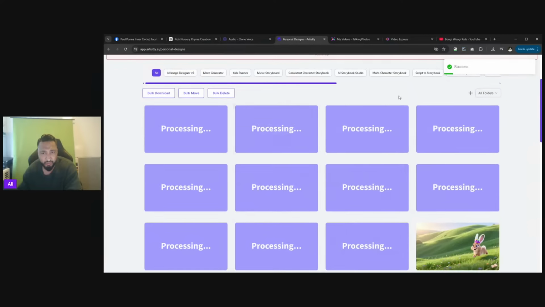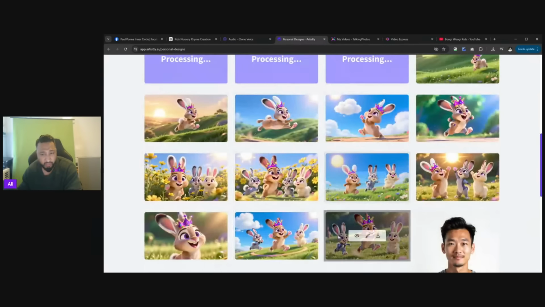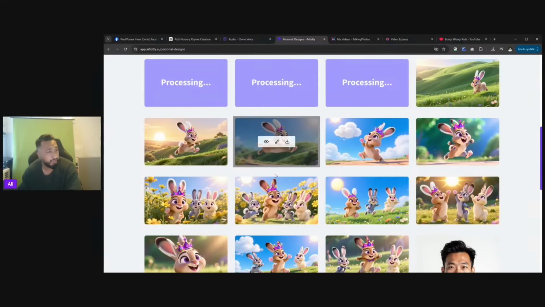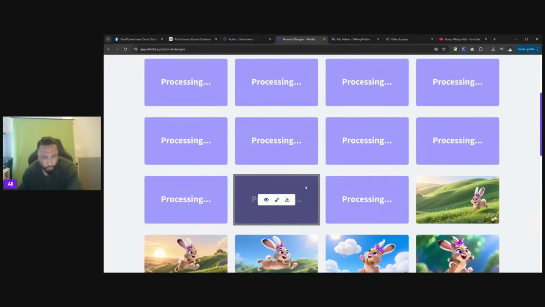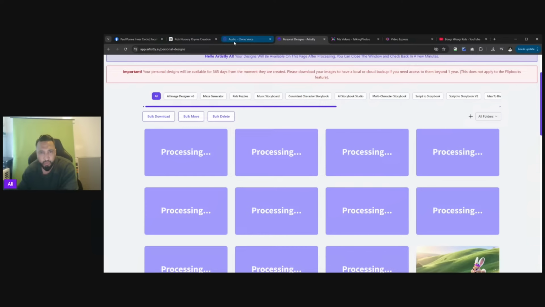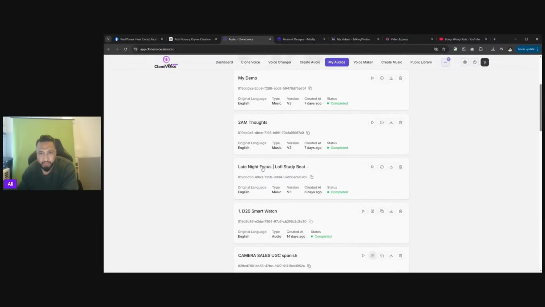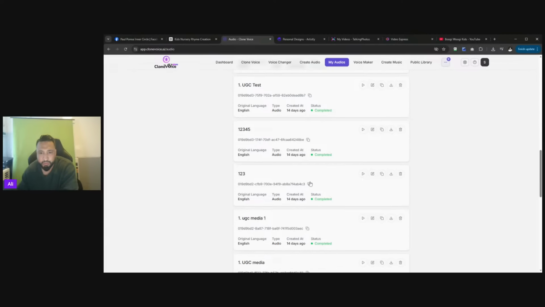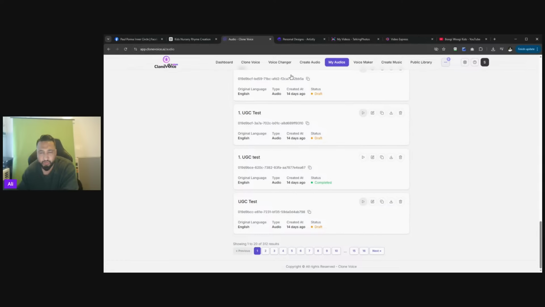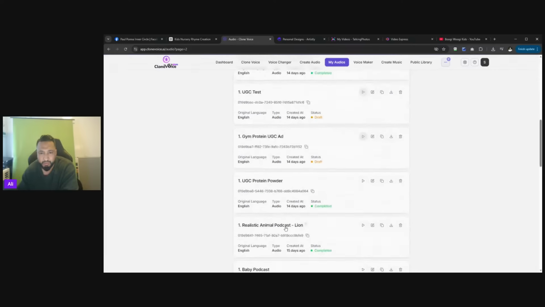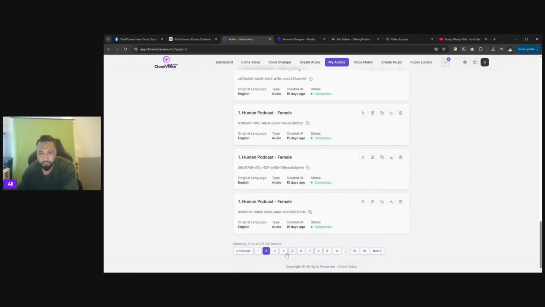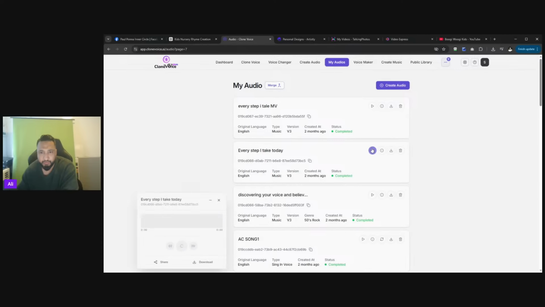And straight away, you can see, look, these are now processing. Now, before, similar one, I actually created these images also. So you can see how quickly you can do this. And whilst we're waiting for that, if I go back now to CloneVoice or CloneVoice.ai, let's have a look. So we've got all these other songs, but let's have a look if I can find something really good. Sure, I left something in here. Here we go.